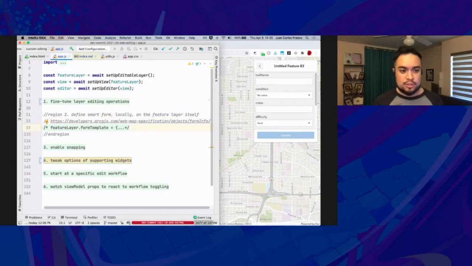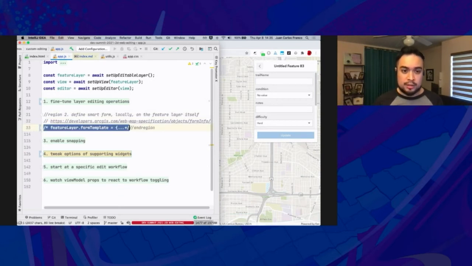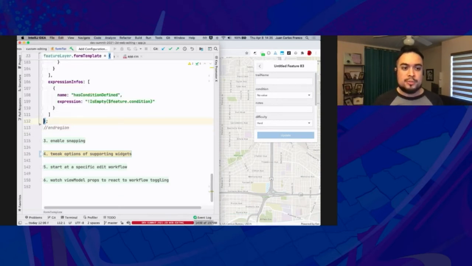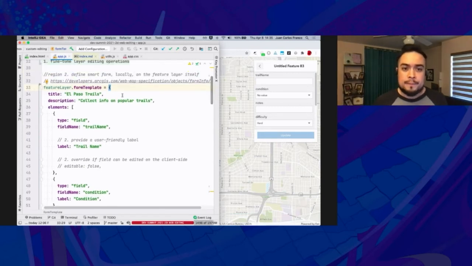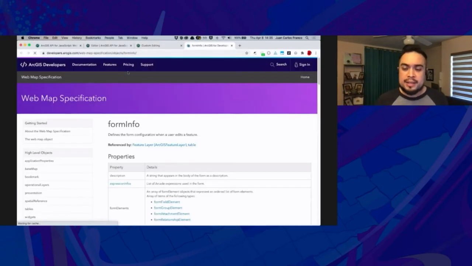Next up, let's show the sample that covers smart forms. Before going deep into this part, I want to highlight that all the features that Paul showed in his demo are defined in a spec in the web map.